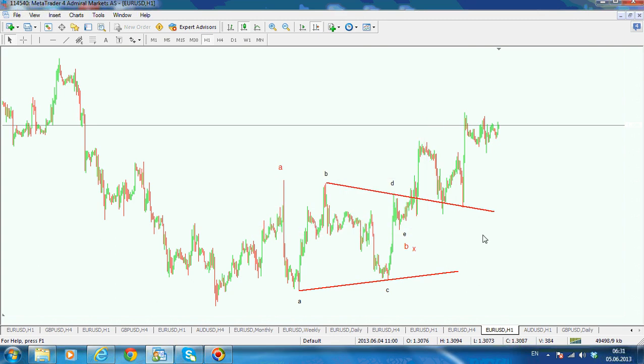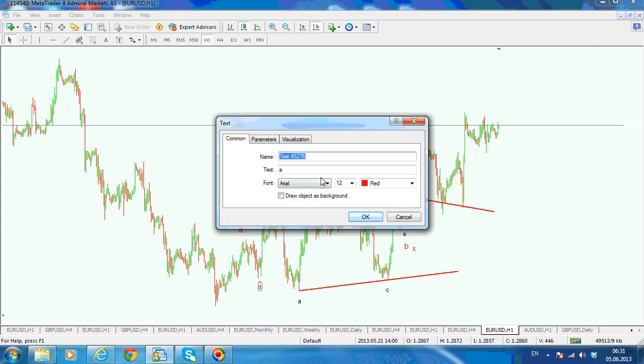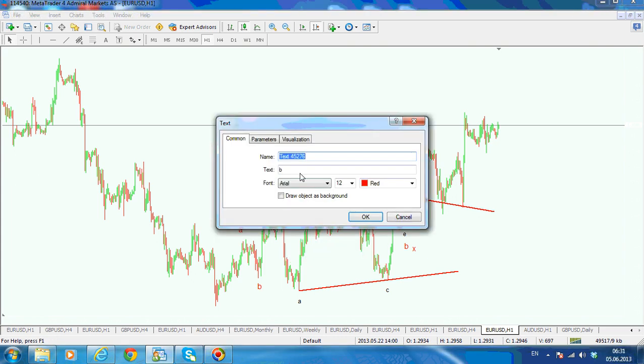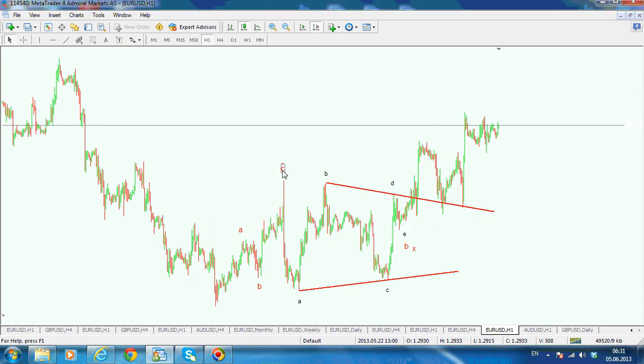Now, based on the top-down analysis that we've made together earlier, this being a leg of a triangle. Now, in legs of a triangle, it is very much possible to have X waves as part of a complex correction, or B waves. So we might have, for example, here this to be A, and the B, and C of this degree. Then this to be called an A, B, C, D, E, only to complete your X wave.